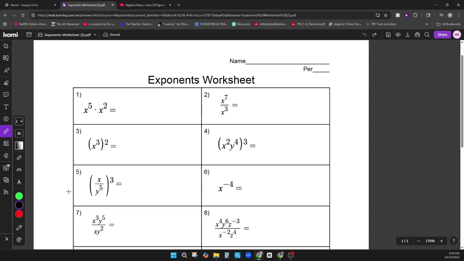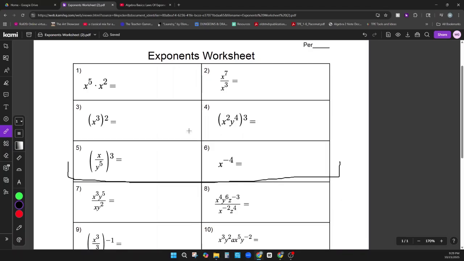So before watching this video and completing the worksheet, please make sure that you can do these first 6 problems based on the video that you just saw. If you need to check your work and check your foundations, please pause, complete these 6 problems, and get those answers checked before moving on in this video.